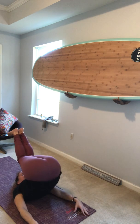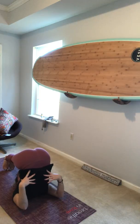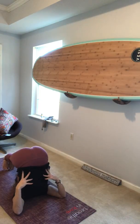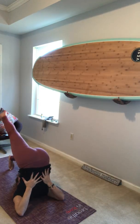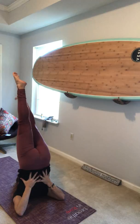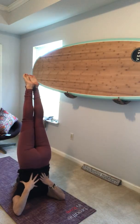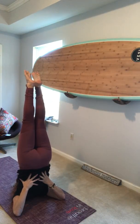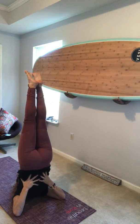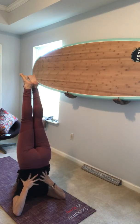So I'm going to bring my legs up over my head, engage my belly so that my hips are stacked right on top of my shoulders. Hands at the low back, elbows are working in towards one another. And then I can extend my legs long, leaving room to breathe from chin to chest. So working on the hips, coming right up over the shoulders, long legs. Room to breathe. Chin is away from the chest. 6 I am statements here.